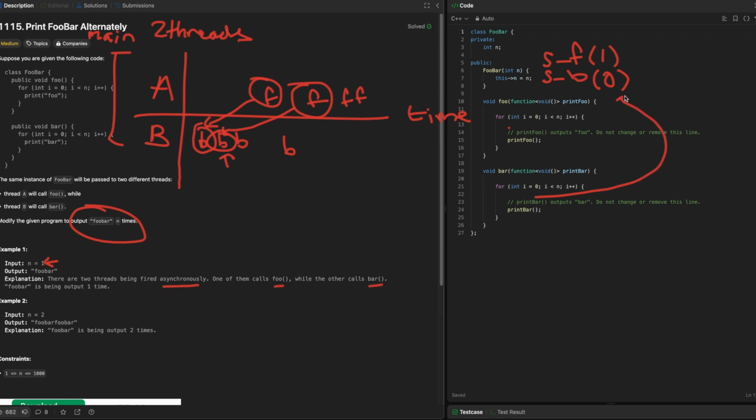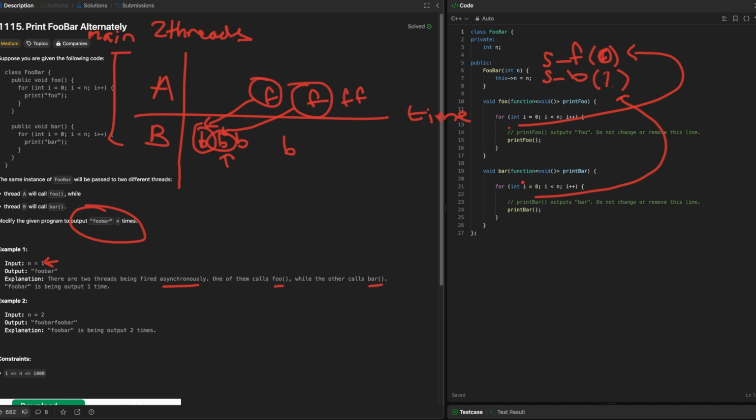Before printing bar, we need to acquire the semaphore for bar, just like we did for foo. When we print foo, we held this semaphore for foo, and we never released it. In order to enable print bar to happen afterwards, we'd need to release the semaphore of bar after printing foo. So when we acquire it goes to 0, we then print foo, and then we release the semaphore of bar, making that 1.